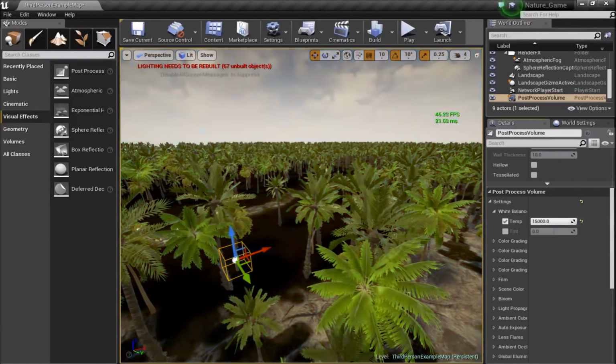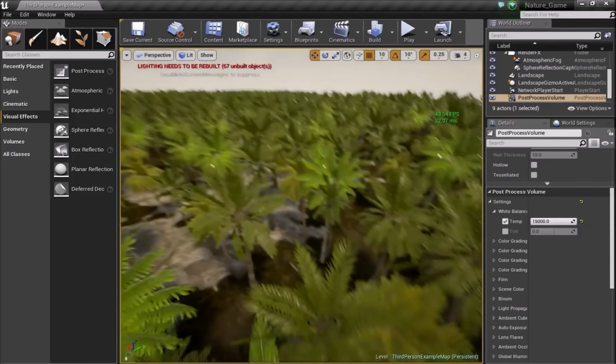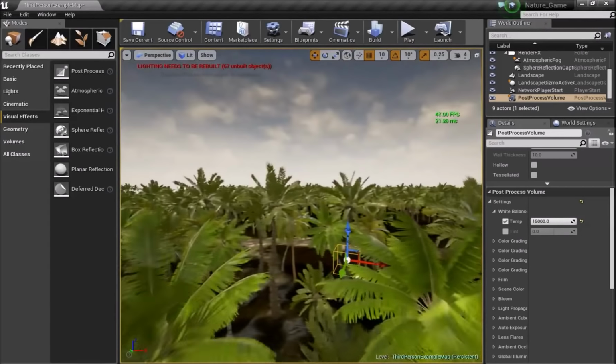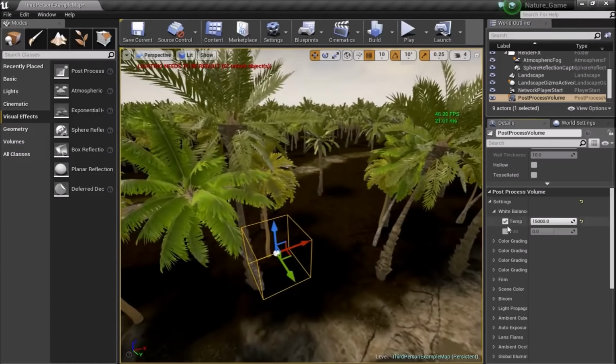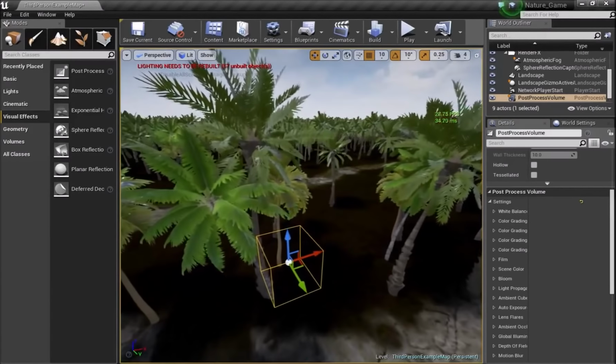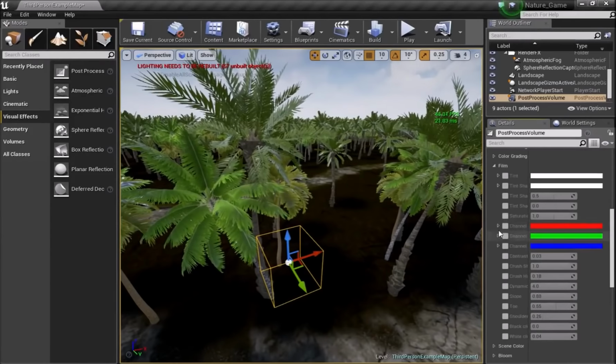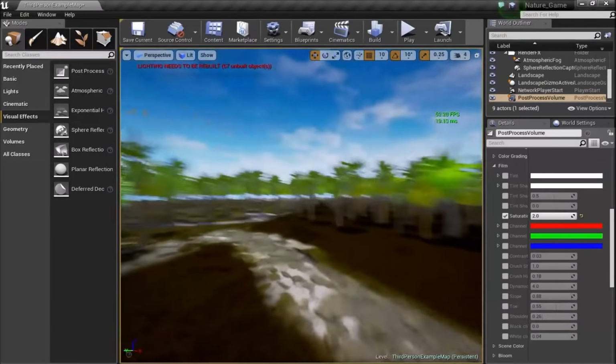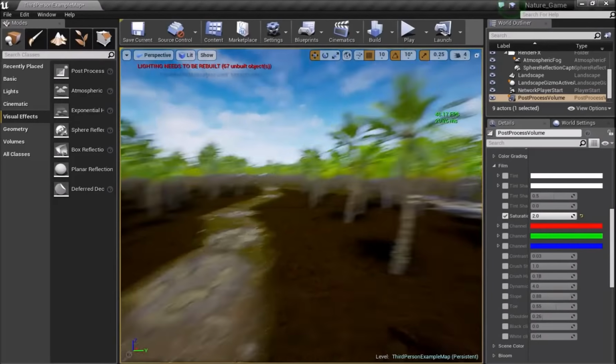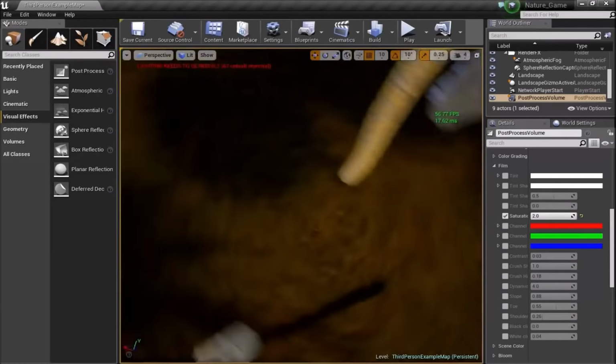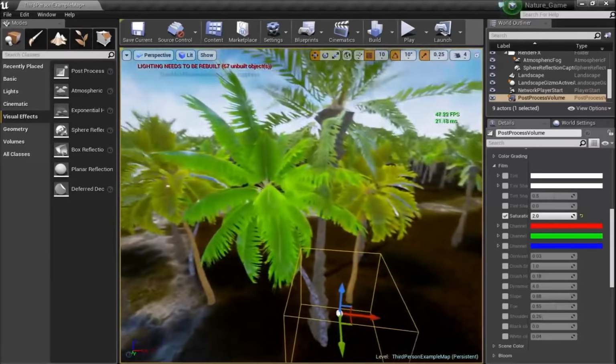And I'm just gonna change the temperature now. I don't know why, but I personally like to have my temperature around this area. It gives you that nice look, kind of like a sunset or a morning look. I'm gonna turn this off for now. And one thing I really like to do is go to my film, to my saturation, and turn this up. I just like when it looks a lot more colorful. I just like my scene that way. I don't know why I like it, but I just do. But it's up to you.